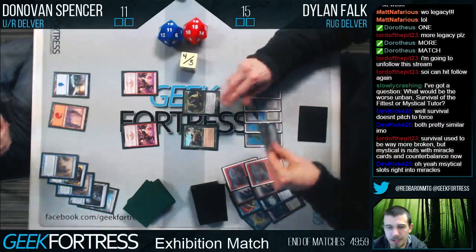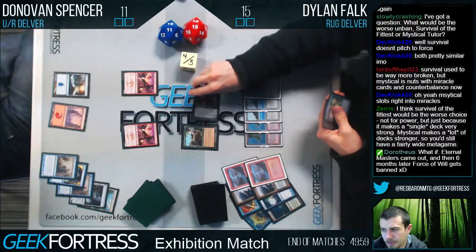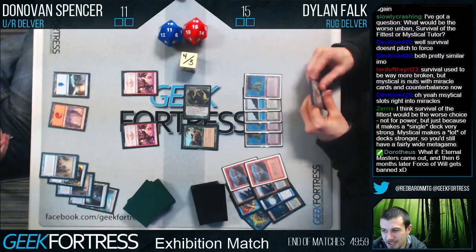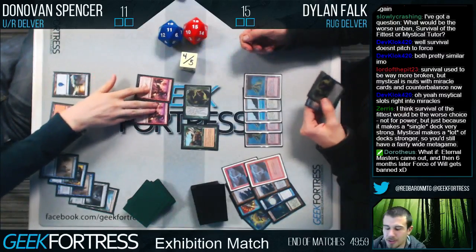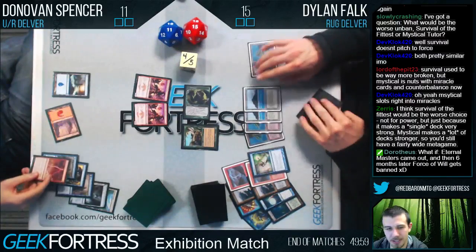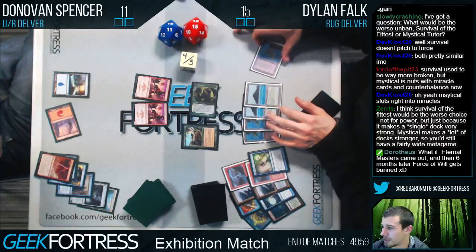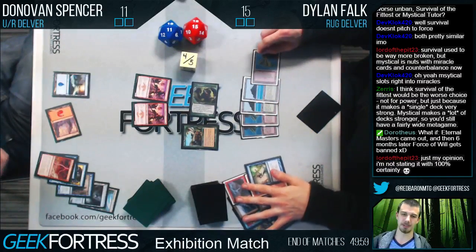But the fact that I'm told that, let's see. Oh, okay. Xeris is bringing up an interesting point. What if Eternal Masters came out and then 6 months later Force of Will got banned? I'm assuming that you're referring to the Splinter Twin banning at that point. And certainly an interesting fact. One thing to give at least a little bit of credit to Wizards is that they were designing Modern Masters 2 probably 2 years ago, and so it's hard for them to really predict that.